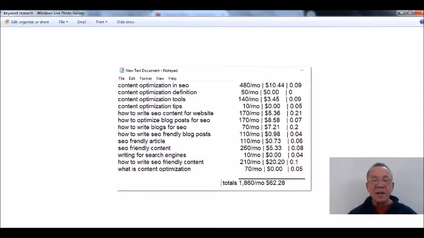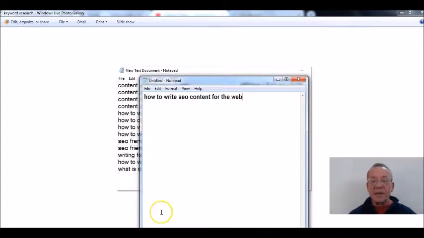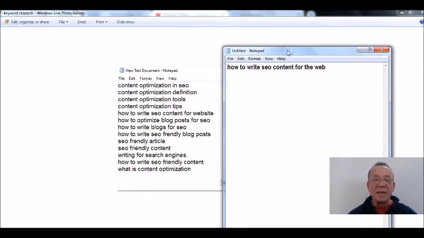So I started an outline here with my WordPad. So I'm going to go down here and I'm going to say, what was that again? What is content optimization? Okay, so then we could go on after what's content optimization. We could probably use the keyword content optimization definition as a subheading to this subheading. So it'd be like maybe in the content or something like that. So I'm just going to go ahead and put an indent here and write content.